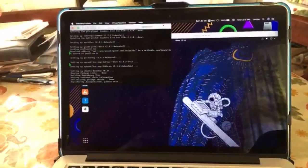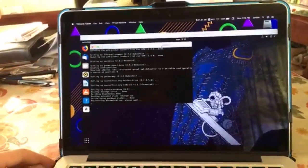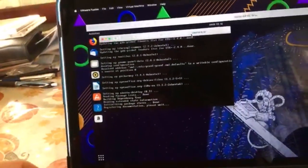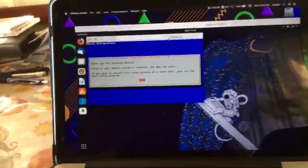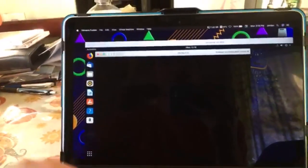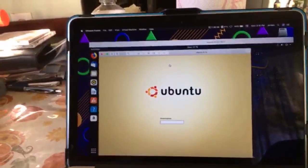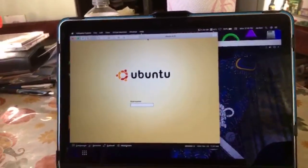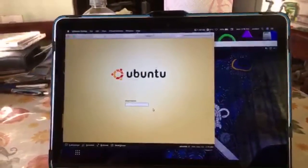I was wanting to compare it to 4.10, and it's being an absolute pain because it won't configure the stupid X Windows server properly. And I swear to God, I hope I don't have to do this with real computers. Not that I couldn't, but I really don't want to. Okay, thank God it's working this time. Ah, that is loud. I forgot about that. Freaking 4.10 and 5.04, they have that audio bug, and it's super irritating.